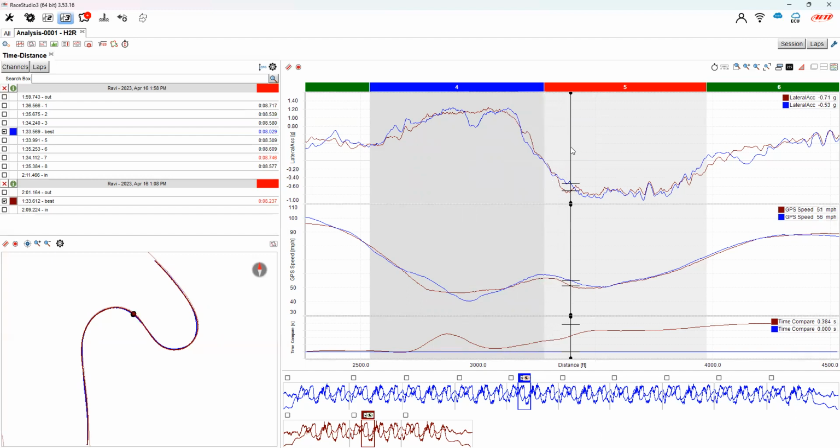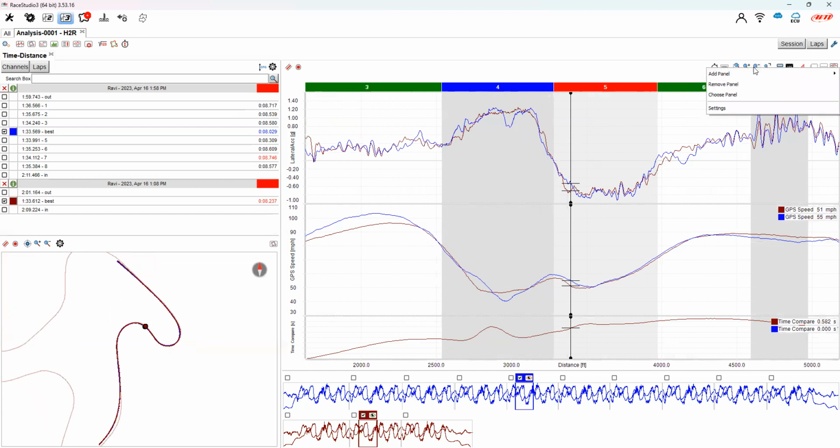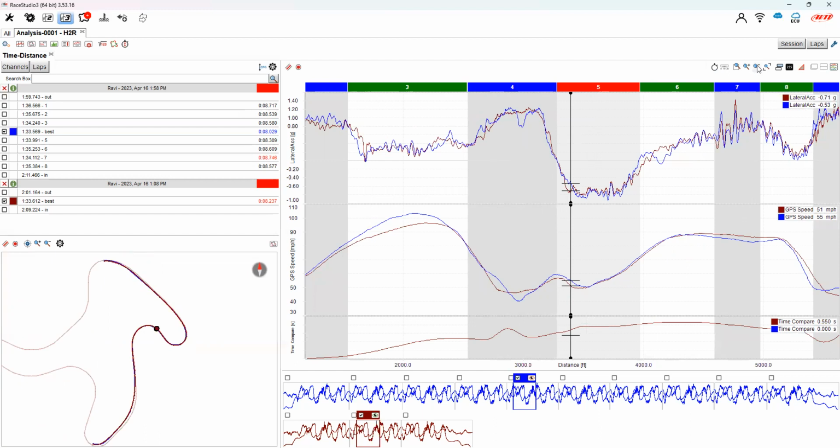That's coming into turn 5, which is at the bottom of that hill. Really solid performance there. Just looking fantastic. And then we'll take a look here and go a little bit further on.